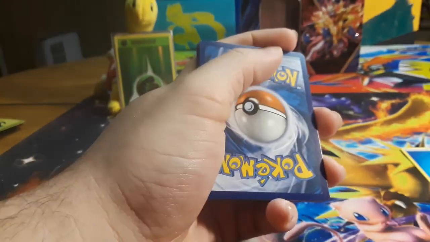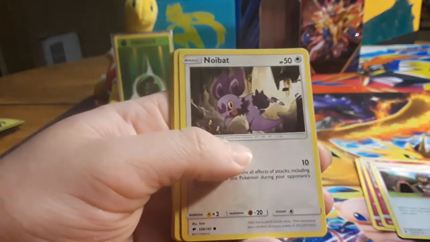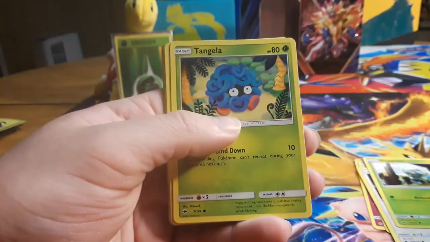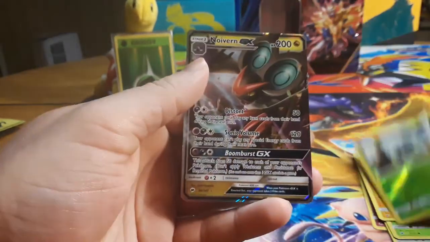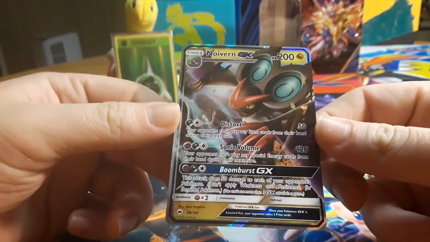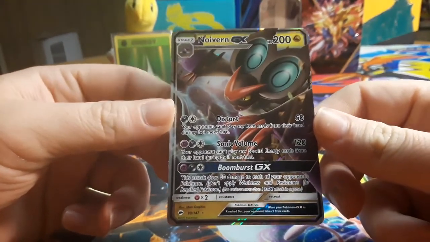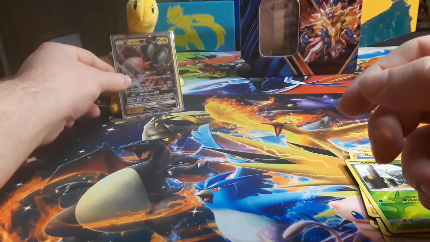So, alright, we got Ribombee, Cutiefly, Oricorio, Noibat, Dewpider, Tangela, Rhyhorn, Riolu, Reverse Dewpider, and hey, we got Noivern GX. That's pretty neat. I honestly did not expect to pull anything from the Burning Shadows packs, but we got Noivern. That's pretty cool. Put him in a sleeve. And there we go. My lovely assistant here can hold them for me. Thank you, Shuckle. Alright.